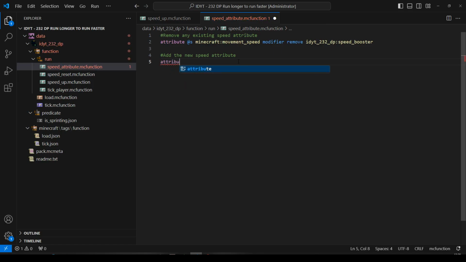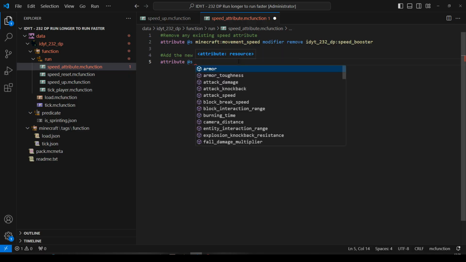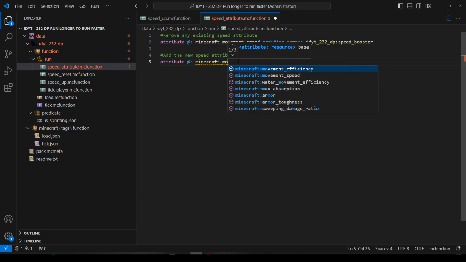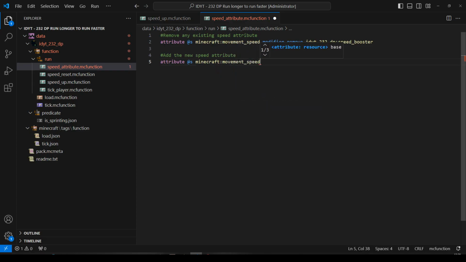So we'll do attribute @s Minecraft movement speed, and we want to add one this time, and let's give it the same ID. Add. Again, I've forgotten to put the modifier in there. Modifier add, that's its ID, and we want to have a value, so let's just put 1 for now, and then say add value. Okay, now if we run this, we're just going to keep applying a speed boost of 1, and it's never going to go up.